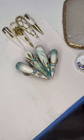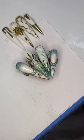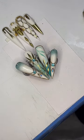All right, you guys, this is a tropical pineapple set that I did. Of course, I'm going crazy, but I totally love it. I'm very happy with this. This is very good. All right, let me clean everything up.